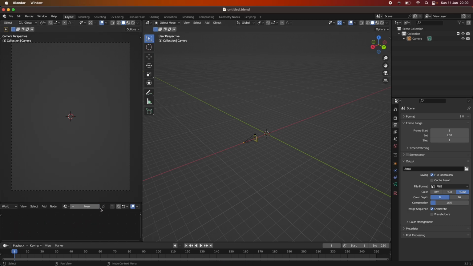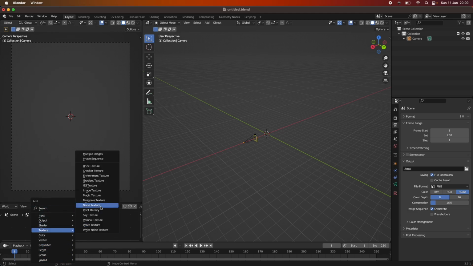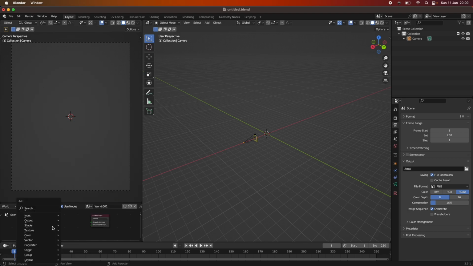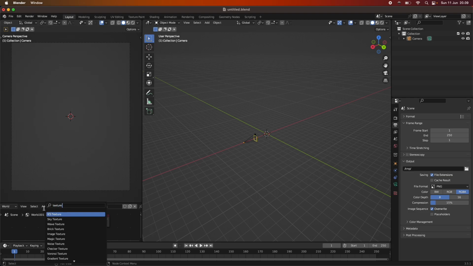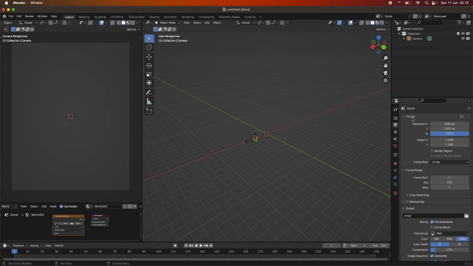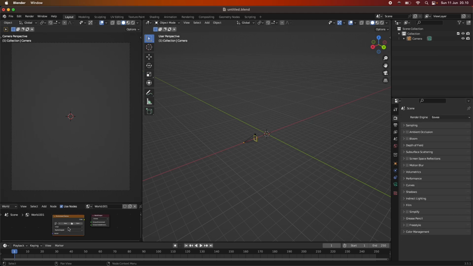I actually think I might want to create a new one which has the Octane environment down here. So I know this is called, we can just add a texture environment. Oh, it's just an environment texture. That's because we haven't changed to Octane yet over here. We're still on Eevee, sorry for that.